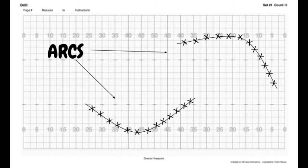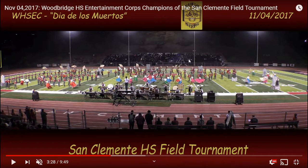So I'll talk about 3 aspects of arcs here: mirrors, moving in an arc, and focalizing. Here is the WHS EC 2017 field show called Dia de los Muertos. If you look over to the left side of the field, you'll see 2 arcs, an outer one of the flutes, and an inner one of the clarinets. So we're going to take a look at the inner one first.